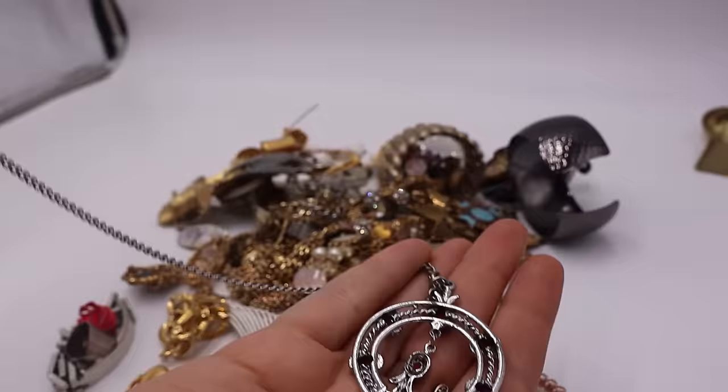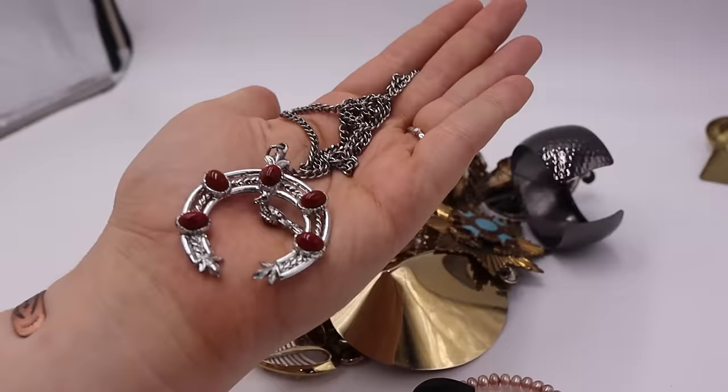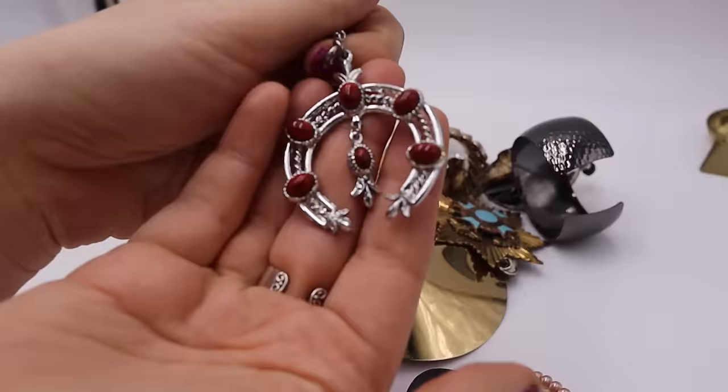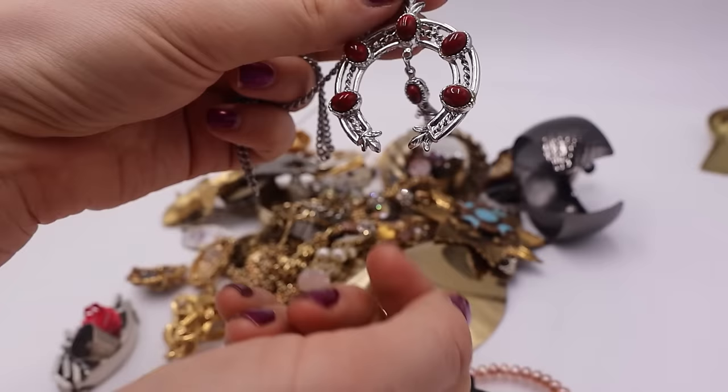I'm going to have to look into this a little bit more, but the Arthur Pepper faux stone, like faux turquoise, faux coral, tends to do pretty decently. This is like a faux squash blossom look, so very Southwestern. But for $3, this was a great pickup. Again, if this is not an actual Arthur Pepper marked Art, A-R-T, then I'm just going to use the keywords to sell this piece.